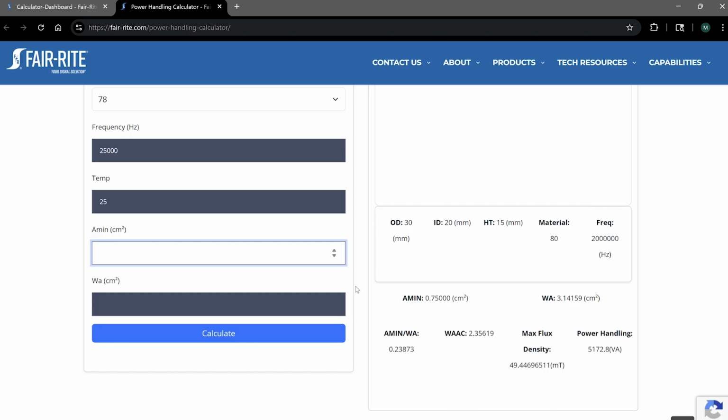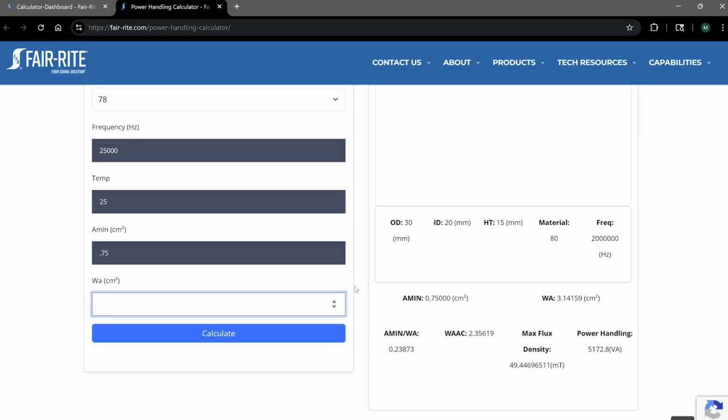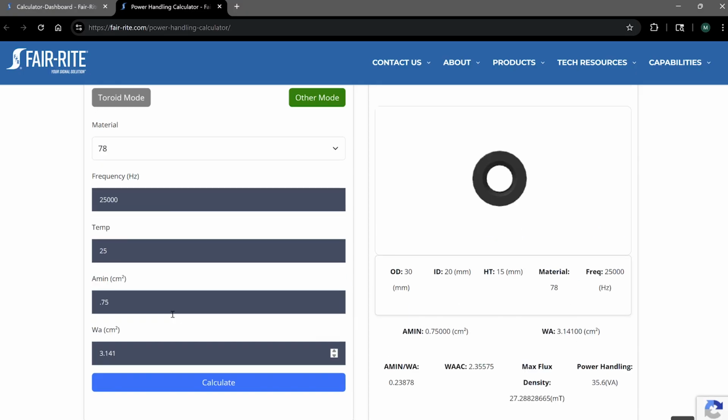So let's say we have a 3.75 centimeters squared cross-sectional area. And for the winding area, let's go with, again, the same 3.141 centimeters squared. And then hit calculate.